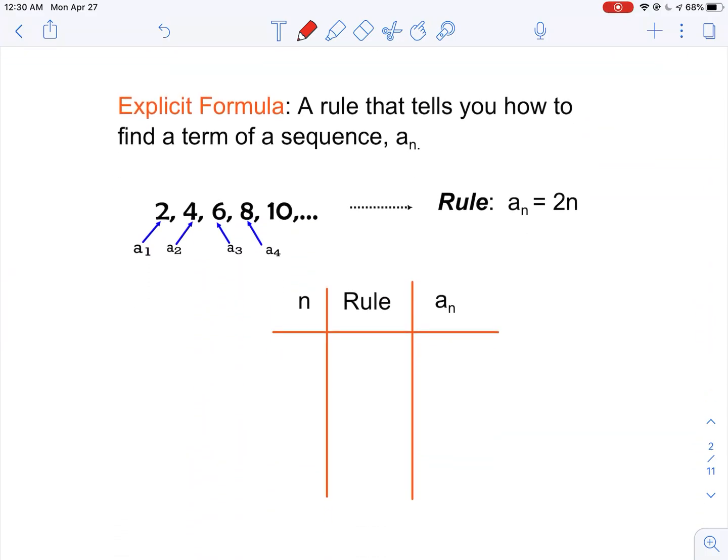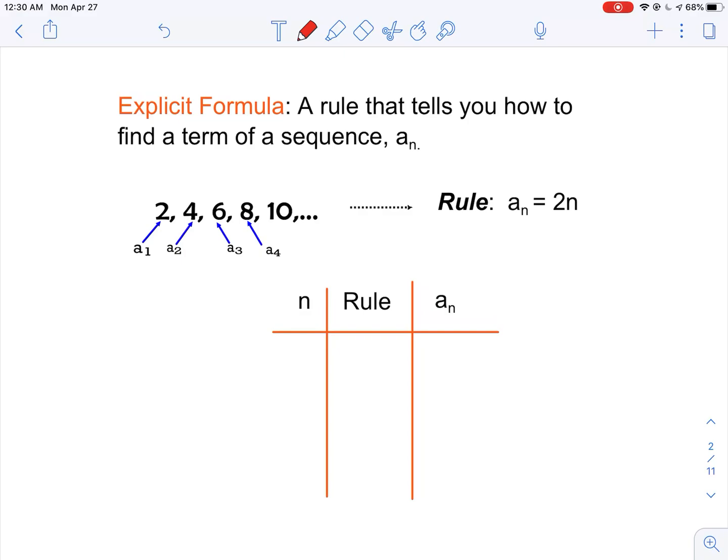So now that we've recapped those vocabulary words, we need to introduce something called the explicit formula. Up until this point, we talked exclusively about recursive formulas. Now, the recursive formula, if you remember, was the building block formula. It's when you had the first term, and then what are we doing? Well, we're adding 2. So it's the term before plus 2, term before plus 2. The explicit formula is a rule that allows you to calculate any term of the sequence.